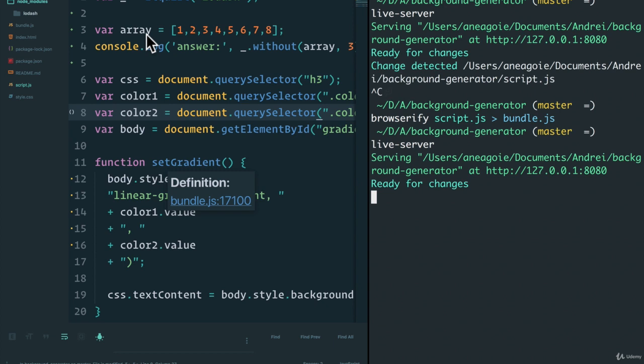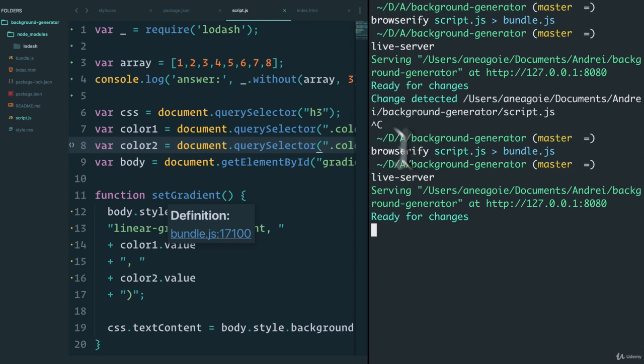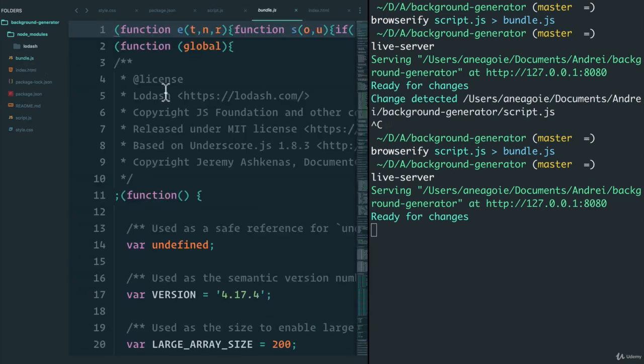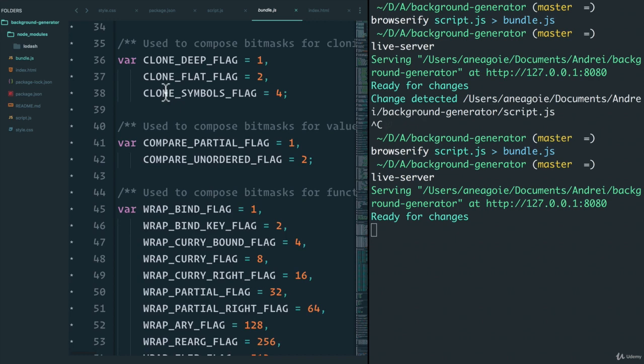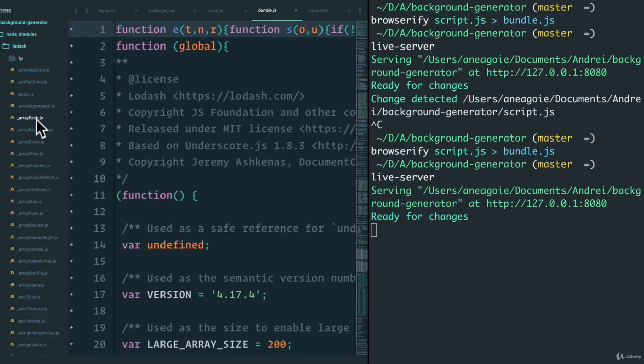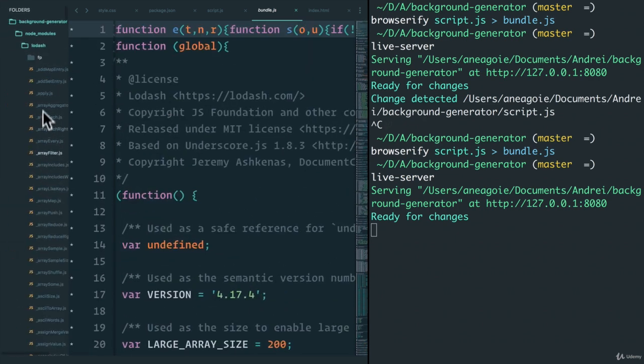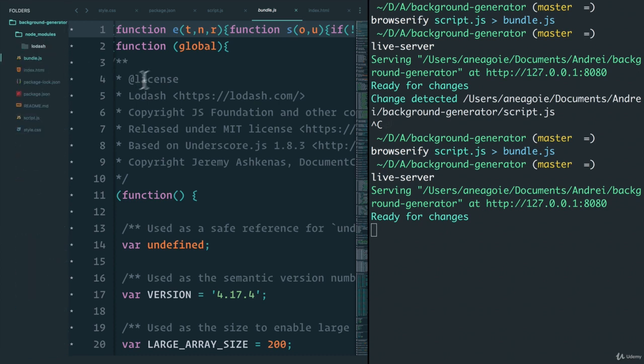All right, that was a lot of hoops to go through to show you a few things, but you have some really good context of what we're trying to do here. We've set up a system now where we're able to import all these different things that other people have written to make our code better. But you might notice two issues with the current setup. One is the fact that I'm only using this without method that comes with Lodash. But if I look in the bundle.js file, well, it's massive because it's included this entire library.